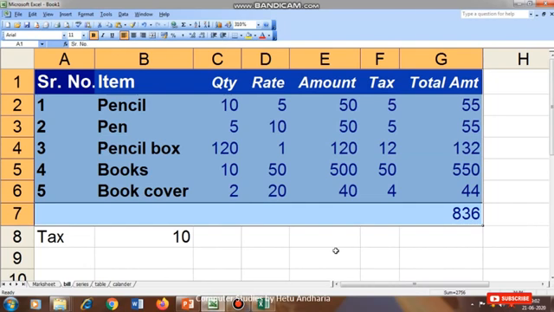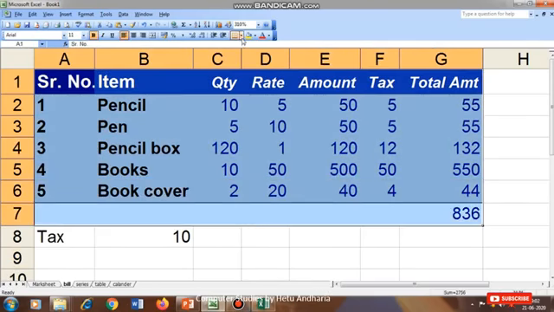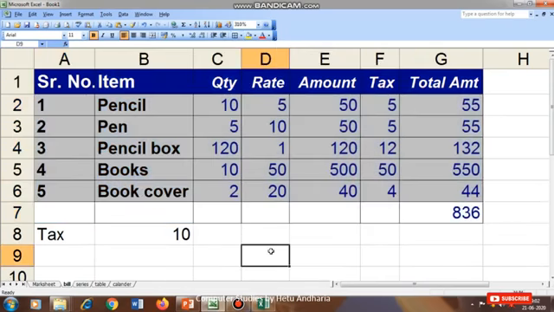So you can see within no time the whole table got formatted. Now after formatting also, if we want to add something, for example, borders were not available in this format, but if we feel like adding the borders, later on we can add the borders. Fine. So this was about the auto format feature.